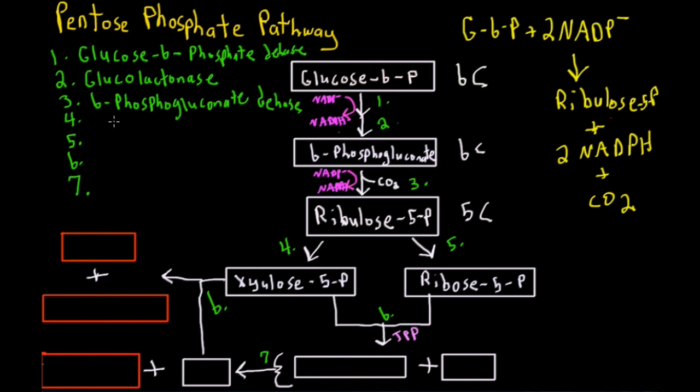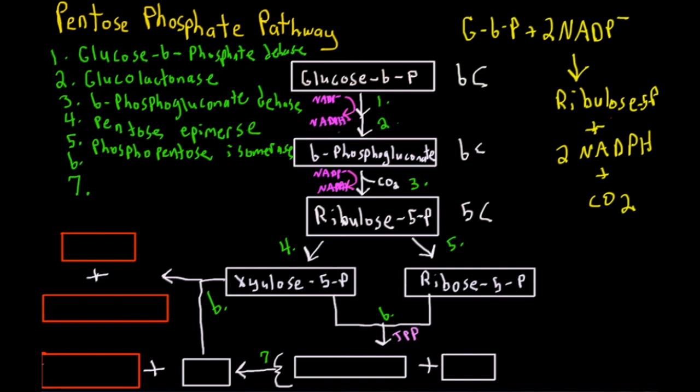So for our number 4 enzyme here, it's going to be pentose epimerase. And for our ribose, it's going to be phosphopentose isomerase. Now here's where things get interesting, because we can only use one of these enzymes on one of these molecules, so we actually need multiple ribuloses to complete this non-oxidative portion of the pathway.